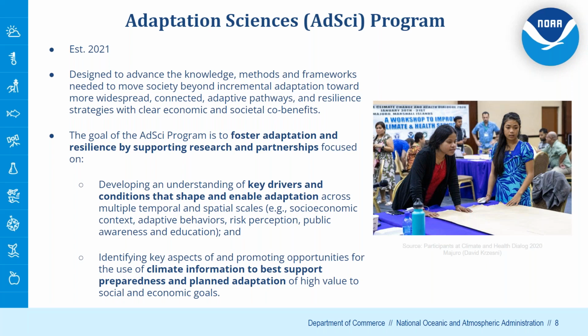The specific goals of the program are really to foster adaptation and resilience by supporting research and partnerships that focus on developing a better understanding of the key drivers and conditions that shape and enable, and at times hinder, adaptation across multiple temporal and spatial scales. Examples of these might include socioeconomic context, adaptive behaviors, risk perception, public awareness, and education. So getting a better understanding of the context within which climate change is occurring and within which we hope to use climate information to manage risk and make more sustainable decisions.